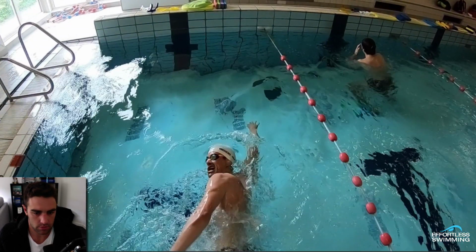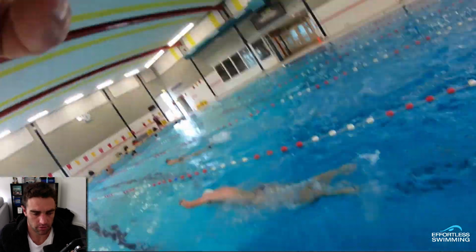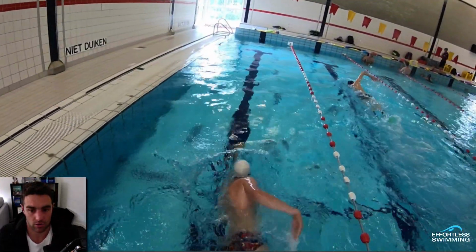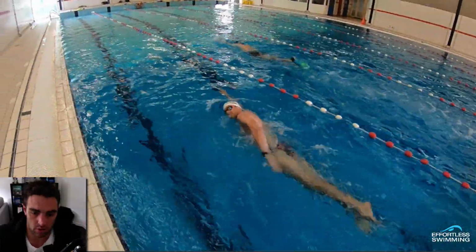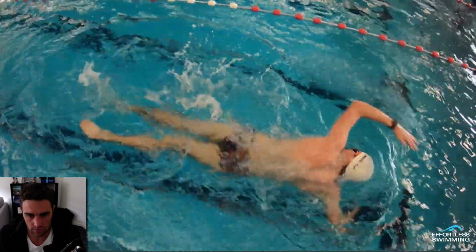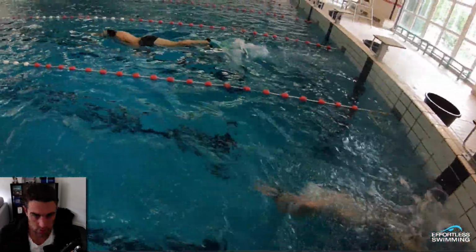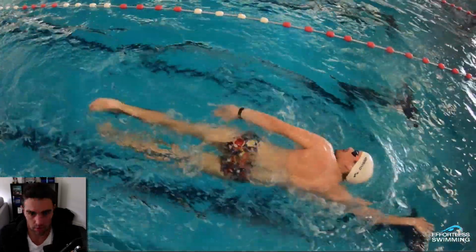Now the main thing I'd probably be looking to do here is just increase the power and the strength through the stroke, because if you're swimming around that even sort of 125 to 130 pace, if you can sustain that across a half Ironman or a full distance Ironman, you're going to be up there with probably the top 25% in the race. So for him to get down, if that's what he's holding, to 120 to 125 and beyond, we're going to have to look at increasing the power and propulsion.